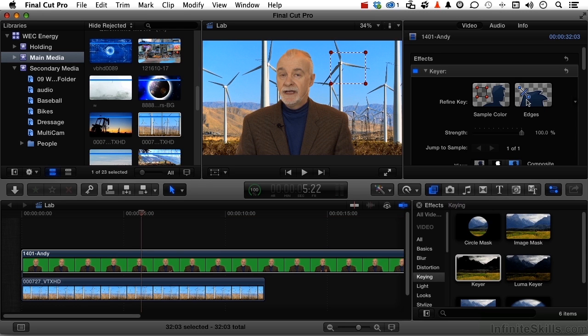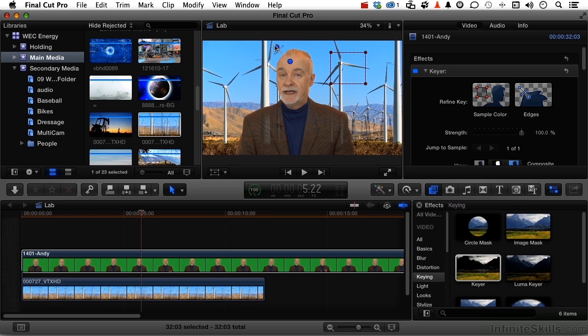Now, the edges, what they do, and let me go ahead and select it and show you this. I'm going to drag from there to about there. It does something really strange, I know. The outside one in the Chroma color, and then the inside one on me, and there's a line kind of right in the middle. What I'm saying with that, I can move the line, is how much do I want to include of the talent, and how much do I want to include, say, of the Chroma key, or how much do I want to exclude, and by moving this right here, I can get more. I can go away, I guess, or I can go this way and get myself solid.